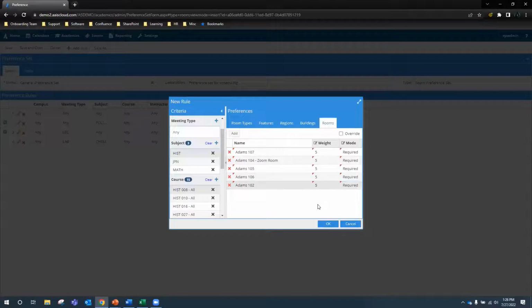So now with the weight. The weight determines, you're telling the optimizer, based on this weight, how I want you to go looking first. So I actually want you to look at 10 first. And then the rest of these are going to be 9, 8, 7 and 6. So go here first. I'm going to click OK.